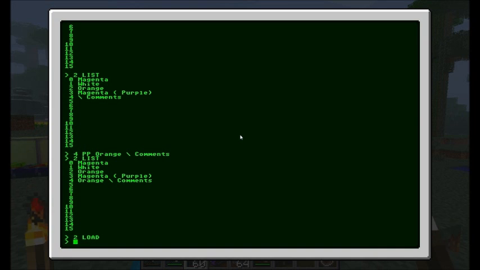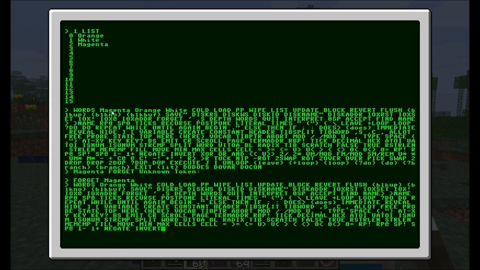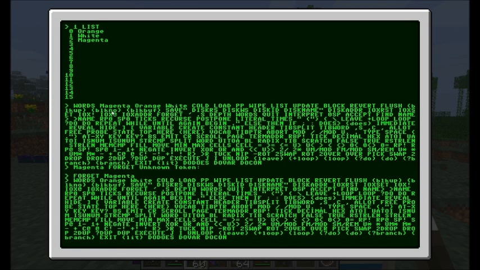That's how comments work. Another thing I should teach you guys about is the new word called forget. It used to be called erase, and it lets you forget a word. So we've taught this thing magenta. If I do magenta forget, I think. There we go. It's forget magenta. Now we don't have magenta listed in our word dictionary anymore. That's a change. That command used to exist as the word erase.